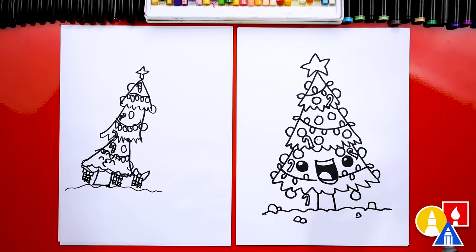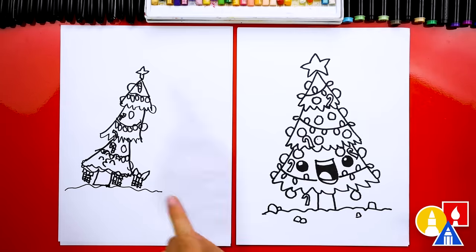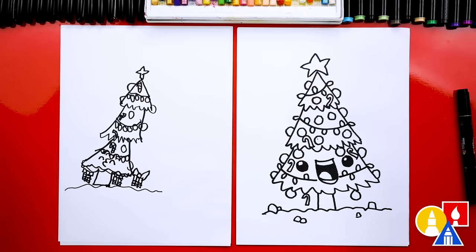Olivia, we did it! We finished decorating our Christmas tree. Yours is my favorite — it turned out really cool with all those extra details. You added the little Christmas lights, also candy canes, and the presents. Maybe next time I'll add presents to mine. We're not completely done though — you still need to color. We still need to add color to our drawings. This part will speed up one more time, but remember to pause the video and take that extra time to add color to your drawings.